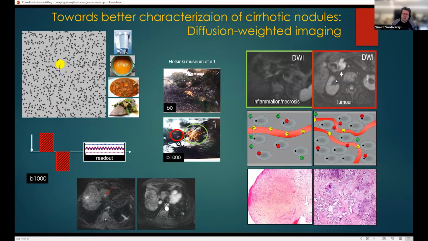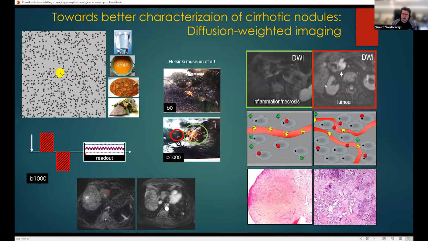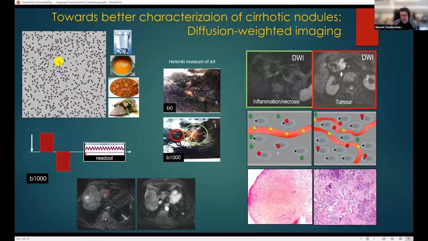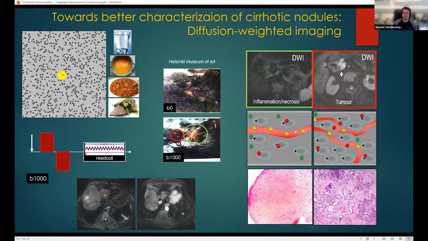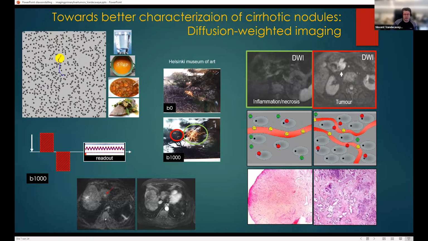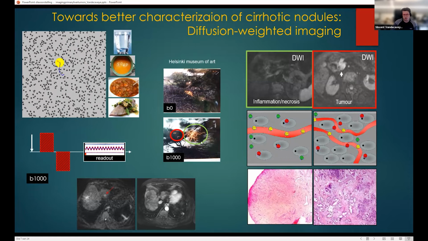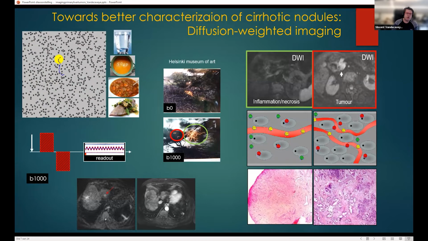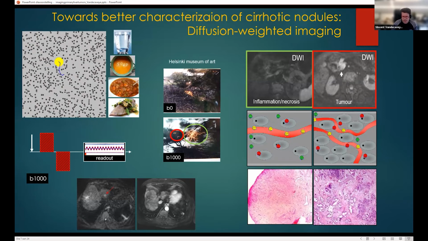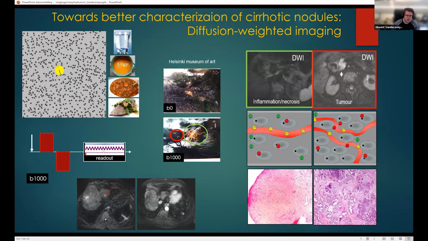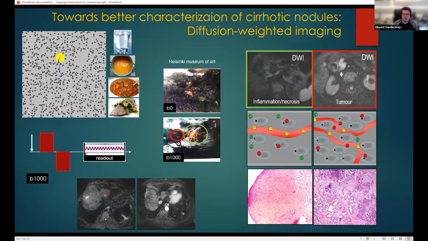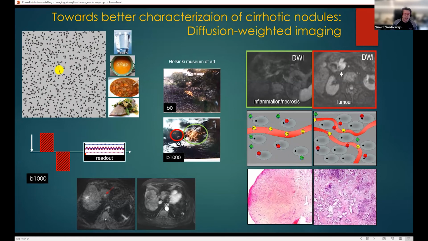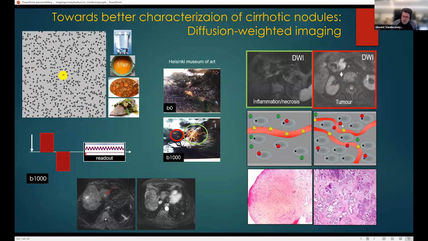So when you look, this is an example with pancreatic cancer and pancreatic inflammation. In inflammation, there are not a lot of cells, not a lot of blood vessels, and it's in this green. What you see is that the water has really a lot of space to move around. Actually, they moved around so far that the magnetic field of the MRI during the readout cannot depict it anymore. It doesn't find these water molecules back. The image becomes black.